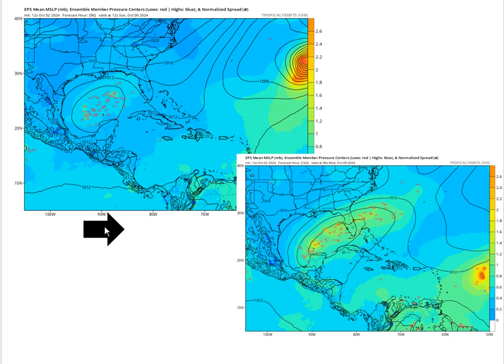Now, this is the other system in the Gulf that people worried about. This is for Sunday. You can see the cluster of red line numbers here. This is showing obviously some sort of low pressure area, a tropical system trying to develop in the Gulf of Mexico. But as you can see, it doesn't come up into Georgia or Florida like Helene does. It stays very diffuse and gets blocked and goes into southern Florida, southwest Florida, then right across into the Bahamas. That's what all the data is showing. And there's a reason for that. We'll get to that in just a minute.